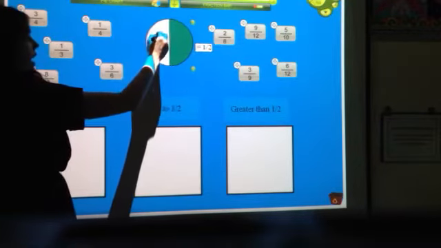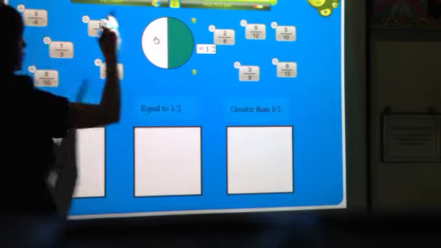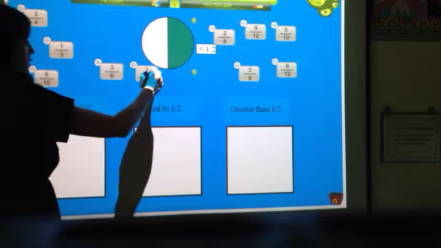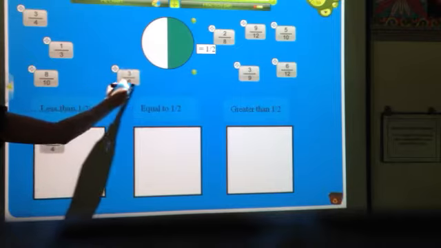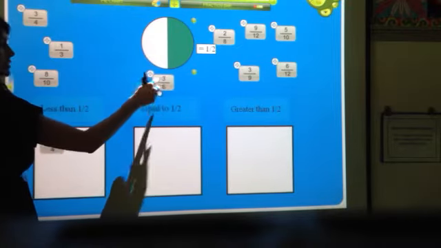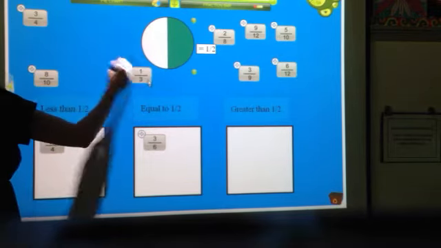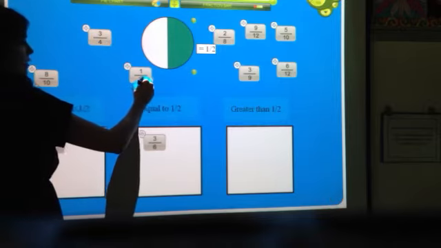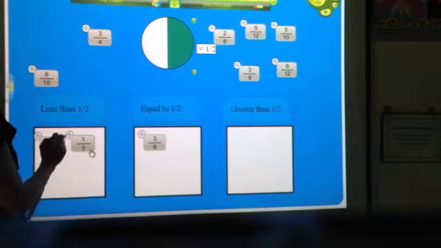So here is 1/2 represented by a pie chart. And we've worked a lot lately with equivalent fractions and fractions that are less than or greater than 1/2. So instead of making pie charts for all of these, we're just going to go ahead and put them in the right category and you can check your work. So let's start with 1/4. I know that 1/4 is less than 1/2. 3/6. Since 3 is half of 6, I know that this is equal to 1/2. Then I move over to 1/3. I know that 1/3 is less than 1/2.